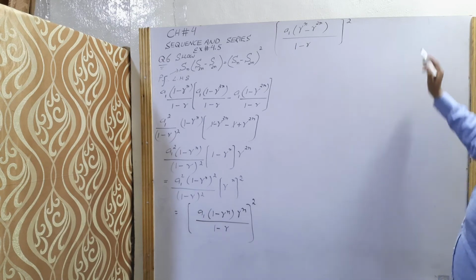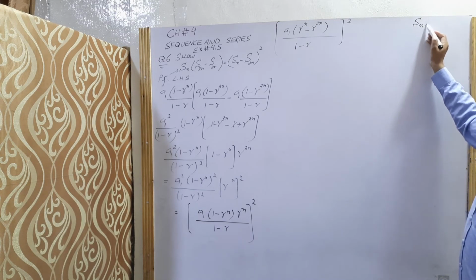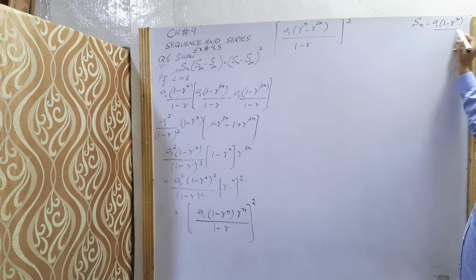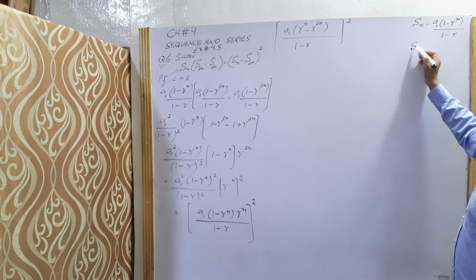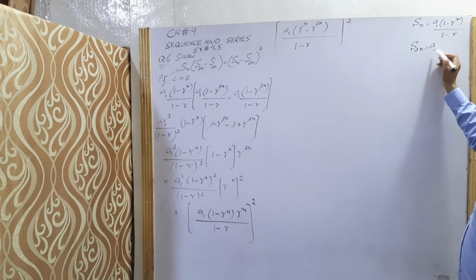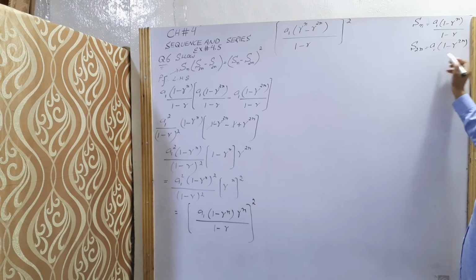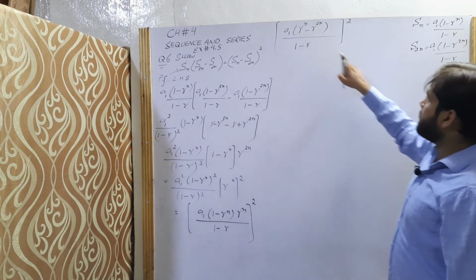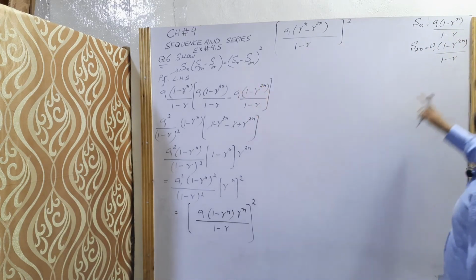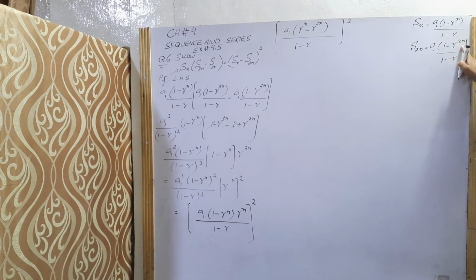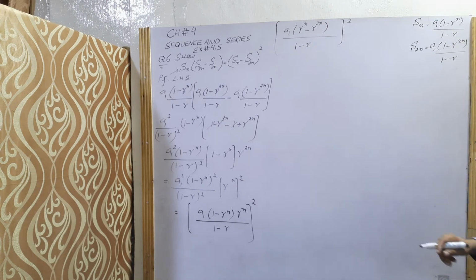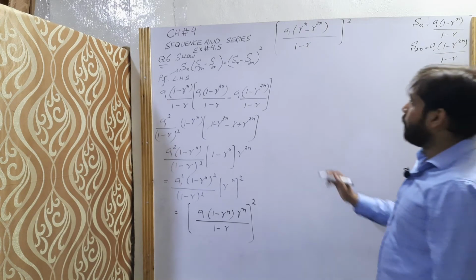Now dear student, we know that Sn is equal to a1 (1 minus r raised to power n) divided by (1 minus r), and S2n is equal to a1 (1 minus r raised to power 2n) divided by (1 minus r). It means that we must create 1 minus r raised to power n in this case, because we need Sn, and we create minus r, 1 minus r raised to power 2n. So only the deficiencies in this case is 1 if we add and subtract 1.